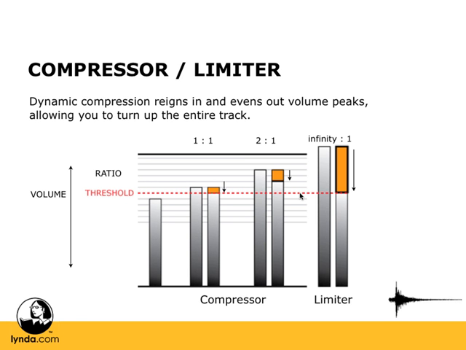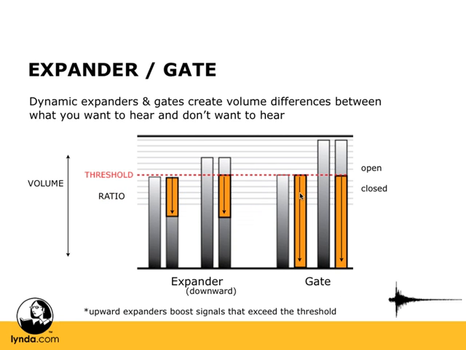So a limiter, a lot of times when it's used, sounds unnatural because we know that there's some forceful dynamic changes going on there. We use a compressor because it's a little bit more of a natural sounding effect, but you'll use both of them in audio quite a bit, and we'll show you a few examples in this movie. Next, let's look at an image for the expander or gate.